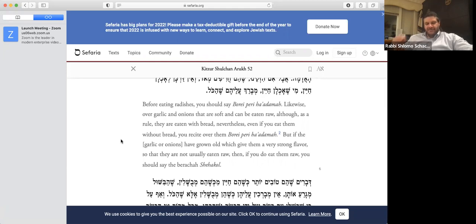And the same thing goes the opposite. If it's something which is normally eaten raw and you're eating it cooked, although that's not the normal way to eat it, you could also say a shehakol, right? I don't know that people normally cook cucumbers, right? Cucumbers are not something that is generally, at least in North American cuisine, eaten cooked, and therefore, if you had cooked cucumber, right, cooked lettuce, things which are normally eaten raw, you would say a shehakol.